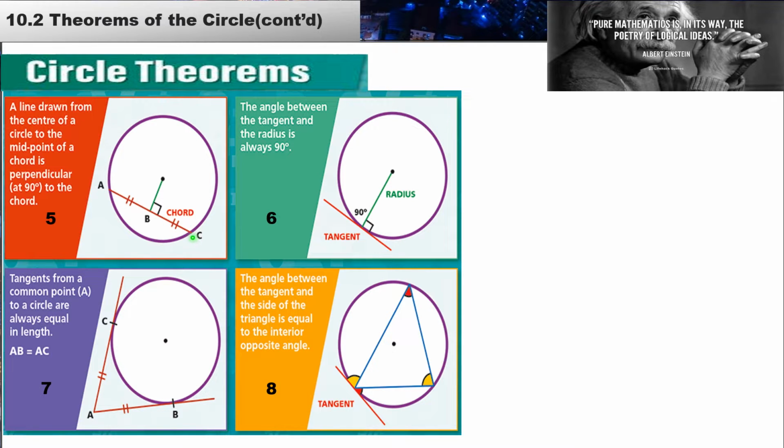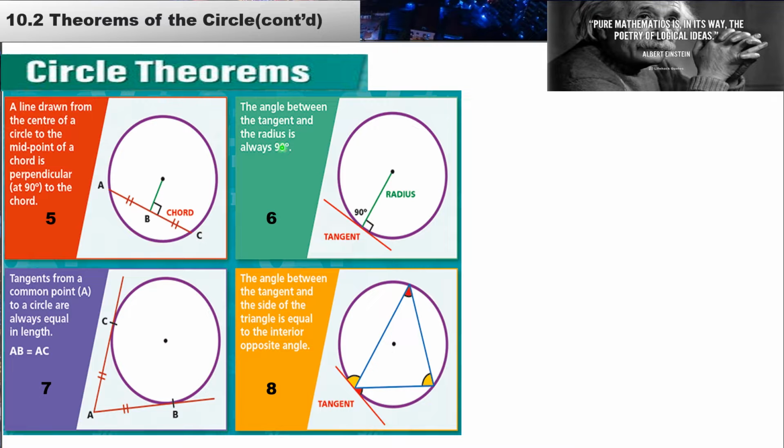And a corollary of this theorem is that this line actually bisects the chord, and that is why you see these two dashed lines here, which indicate that they are the same length. All right, so one consequence of this line drawn from the center to the midpoint of the chord AC is that it would actually bisect the line, and therefore the length from here to here is equal to the length from here to here.